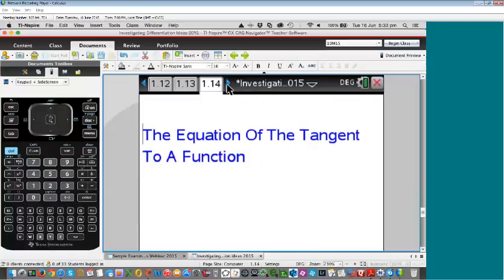Okay, the last part of this notes page gets into the idea of equations of the tangent to a function. So now what they can do is start playing around with the idea of, well, we know that this point is getting closer and closer to a zero in terms of its horizontal distance. So now we can think about the idea of the equation to the tangent and what that might be. And again, for them to explore and see if they can start seeing some connections and working out some shortcuts.